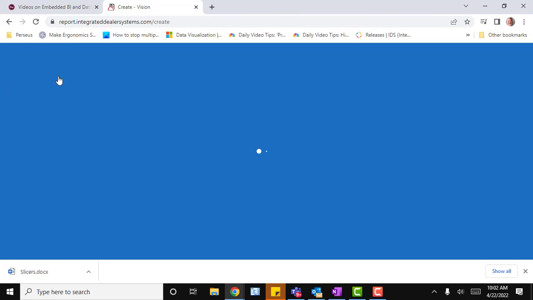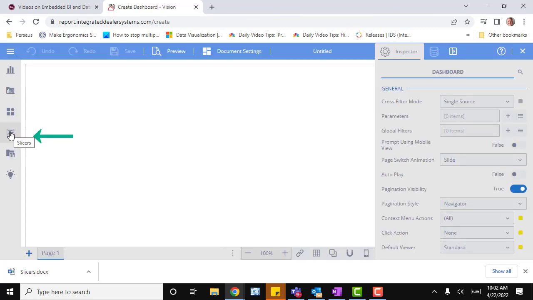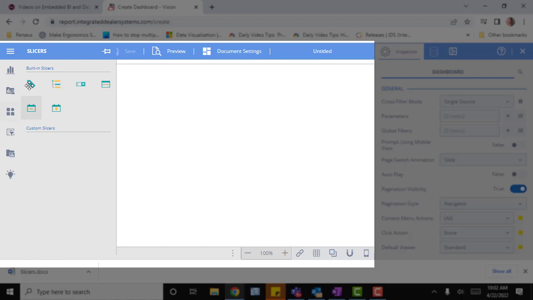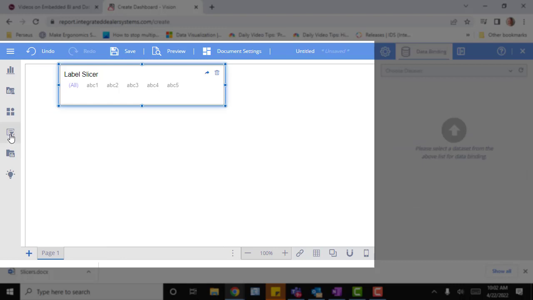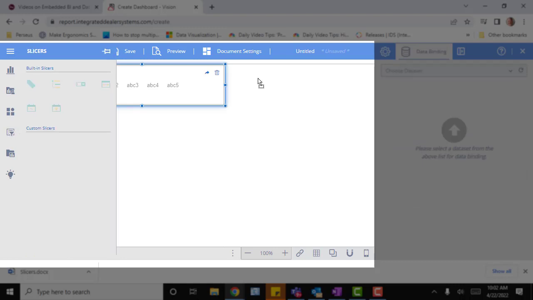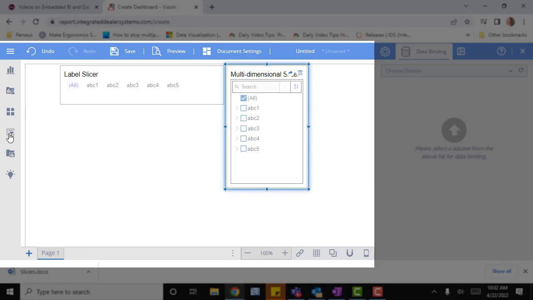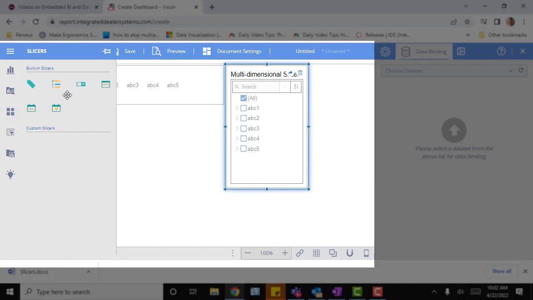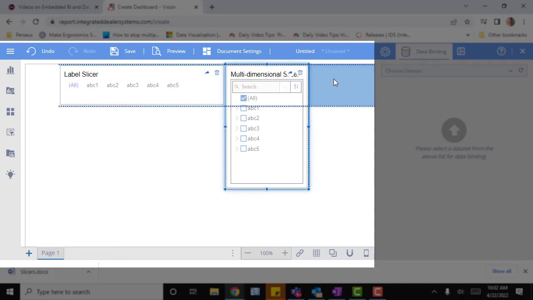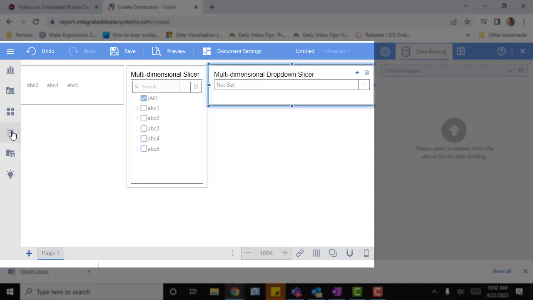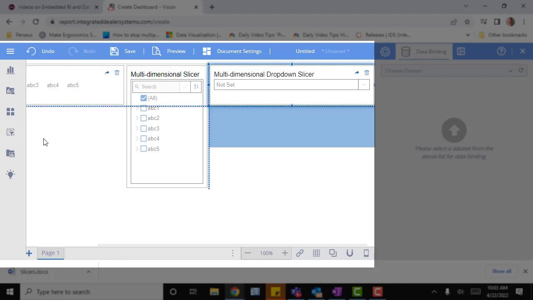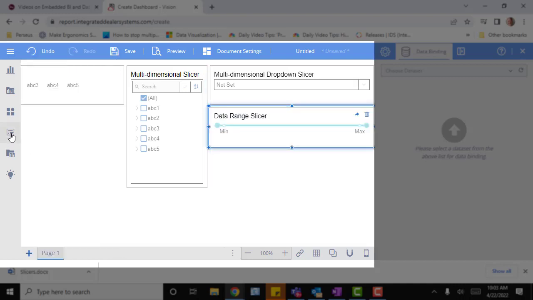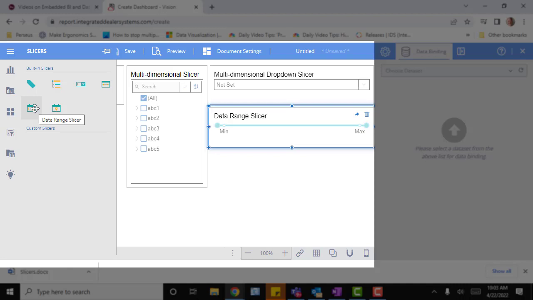So create dashboard, and slicers, third one down, and let's grab a label slicer, a multi-dimensional slicer, a drop-down multi-dimensional slicer, a data range slicer, and a date range slicer.